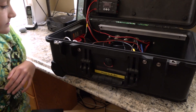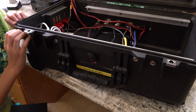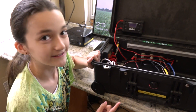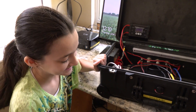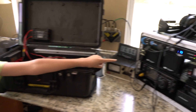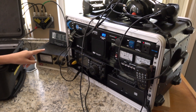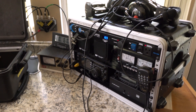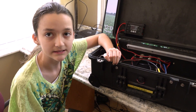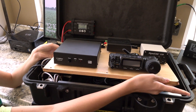We decided that we would probably start selling Shack in a Box — that's what we're calling it: Shack-in-a-Box. This is one of the models. We're thinking of a few models — something like this, which is a heavier one but has more things than just the regular one we have here. We are thinking of doing different kinds of Go Boxes for different uses. Over the next few months we'll be working on it.